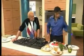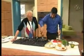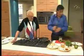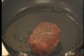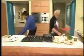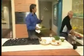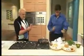Now, I'm going to use some olive oil. The pan has to be extremely hot, because while we're cooking the beef, we want to make sure that the meat will leave behind some residue on the pan, which will help to make a fantastic sauce. Oh, those nice gungy bits at the bottom, yeah? That's right. You understand gungy? No, I don't, but I imagine what you're trying to say.